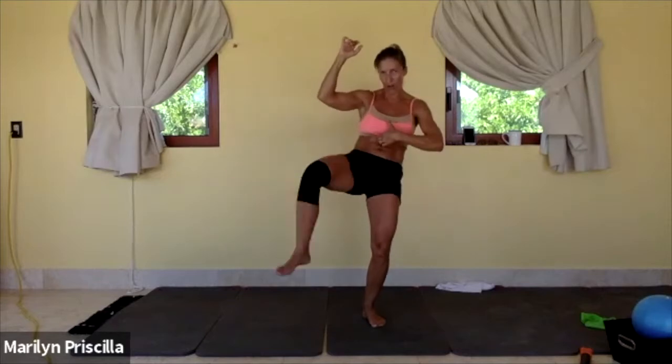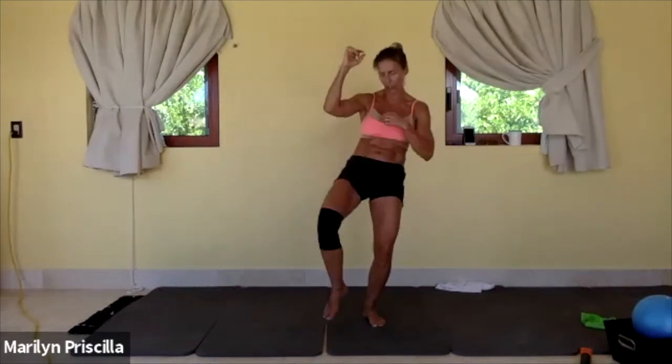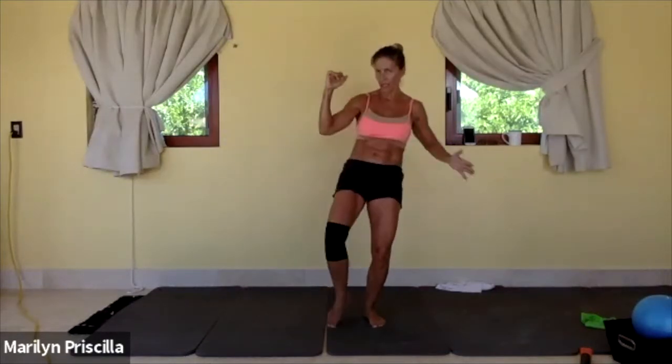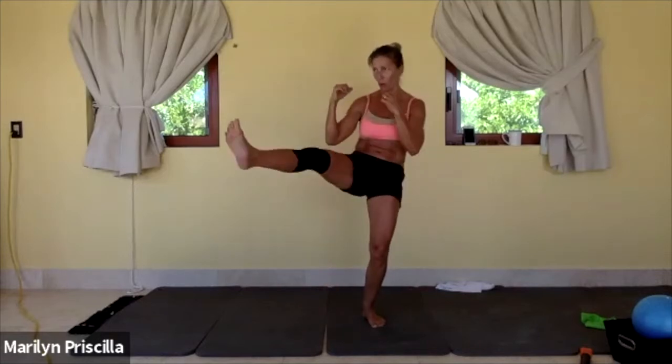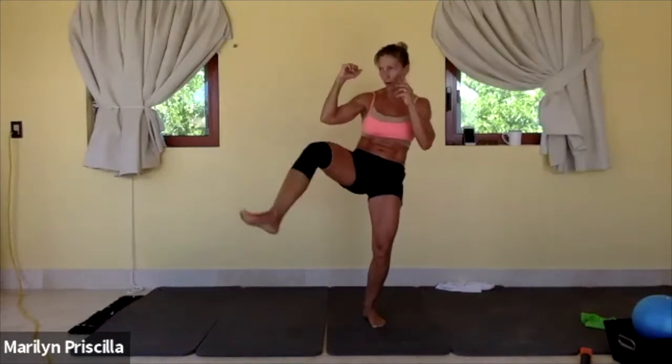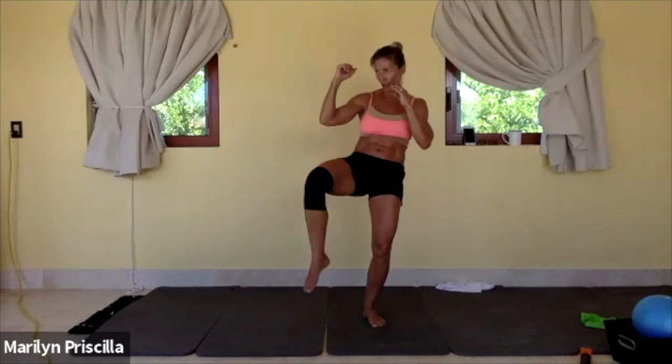Push, dig. From the ab wall, push, power, kick, stabilize glutes, power projection from the core, breathe out. 5, 4, 3, 2, hands behind your head, feet a little bit wider, down and up. If having the hands here in the prisoner position is too much for you, hands on your thighs or your hips. I'm asking you to get low.